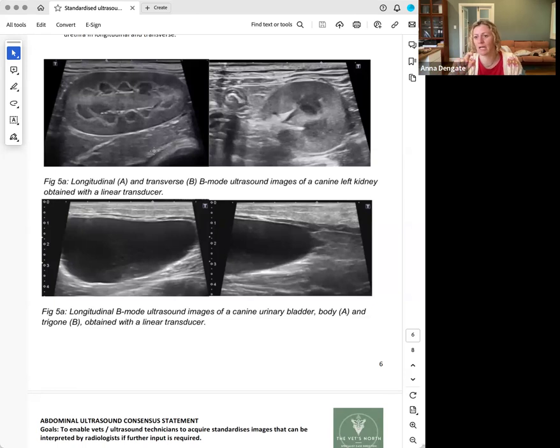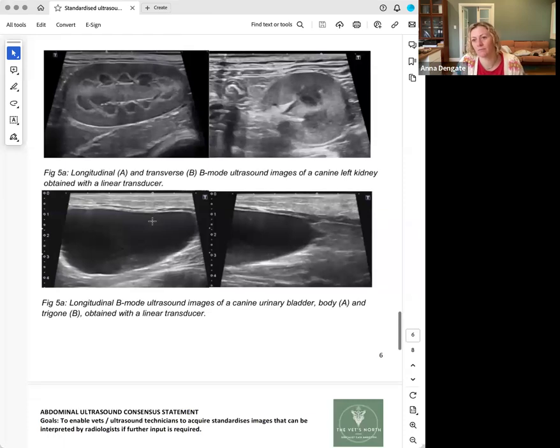So what we like to do is just get an aortic measurement right next to that left kidney where the renal artery is inserting into the aorta. And then we can do a renal to aortic ratio. And the ratio is quite like 5.5 to 9.5 or something like that. So it's very broad. The variants of normal are very varied in dogs, but it really helps me to interpret if they're big or small kidneys. Big kidneys, typically we only see as compensatory change if one kidney is injured or if there's a shunt. They're the two things we see. Or if there's a big tumor in there, but that's usually more obvious.